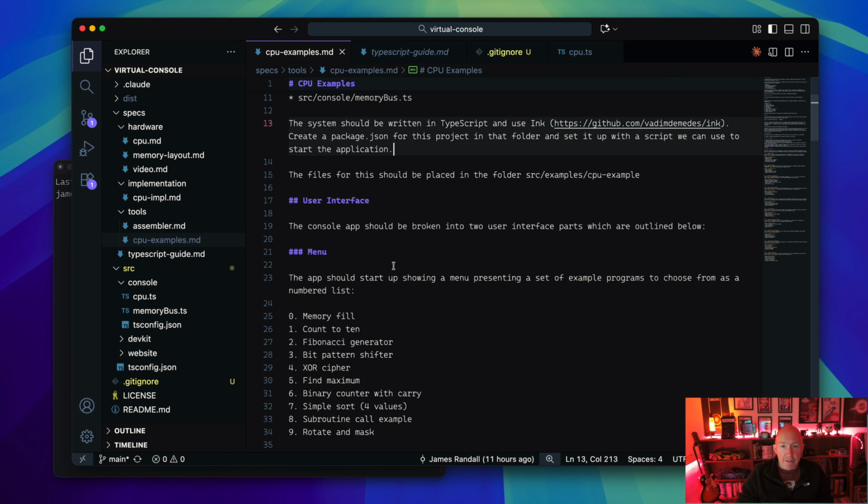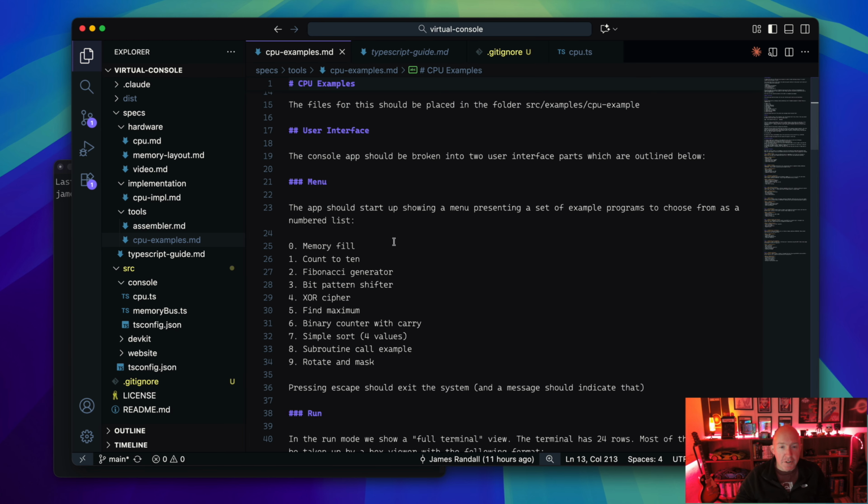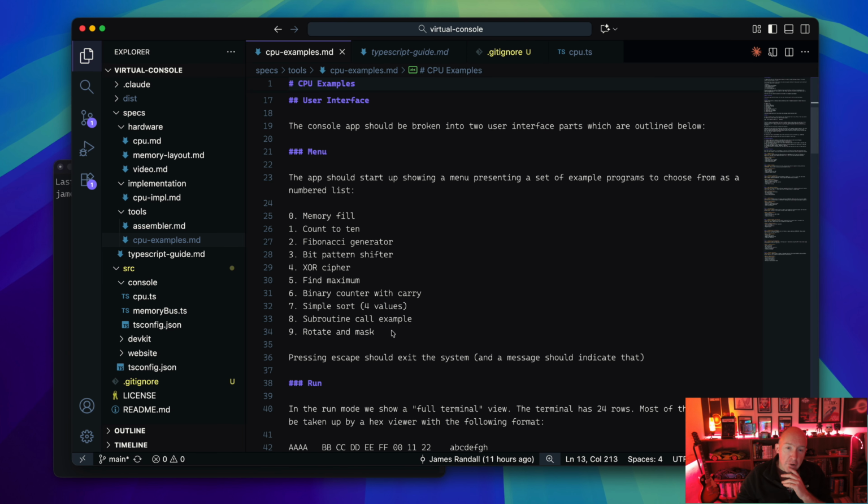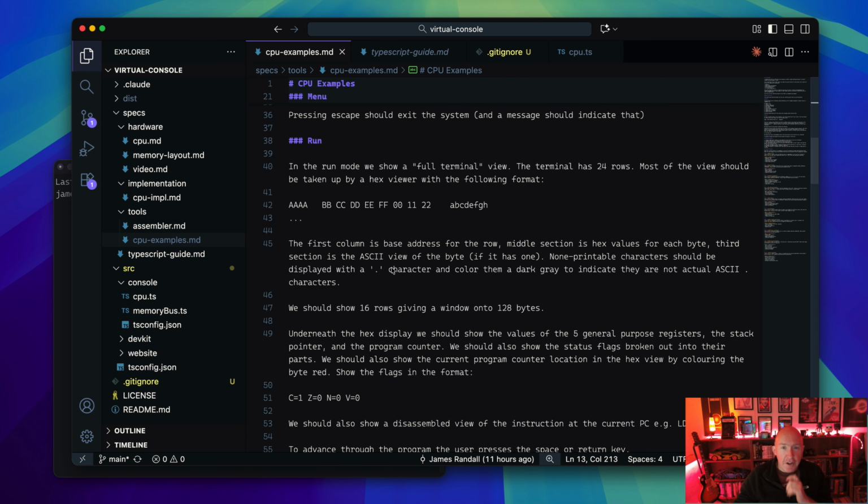I want it to basically have two parts to it: a menu, which is going to present a bunch of sample programs that we want to be able to run. And while it's running, we are going to have a classic hex display. If you've never seen one before, hopefully at the end of this we can look at one together, actually running. It's basically three major columns.